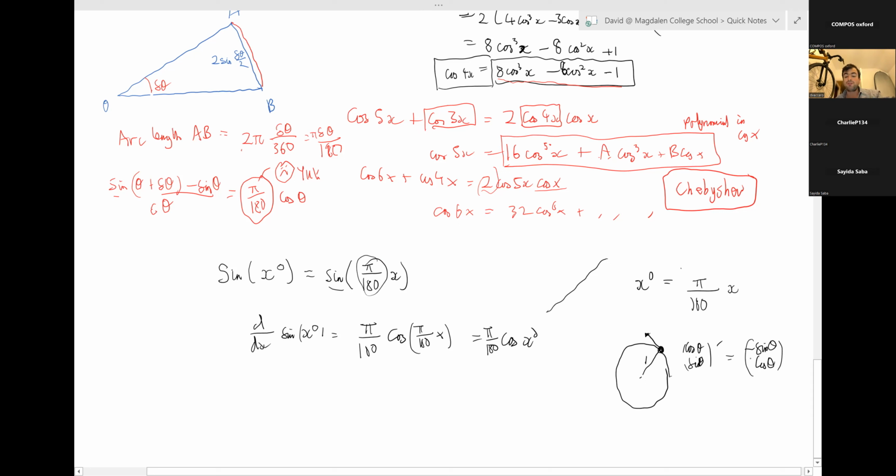But obviously, if instead of going round at unit speed, which does 1 radian per second, I only do 1 degree per second, then instead of taking me 2 pi seconds to go round the circle, it takes me 360 seconds. So I'm much slower. So if I went round the circle in degrees, the direction would still be perpendicular to my angle measured in degrees, but my speed would be a factor of pi over 180.